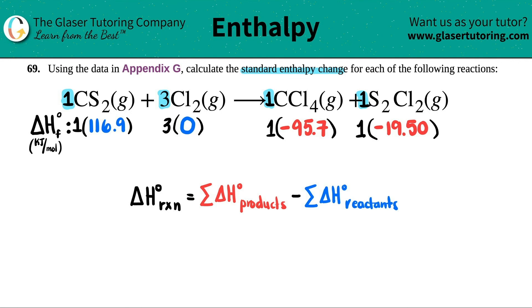Now we have to add them together. These two are added together, these two are added together, so I get one number for the reactants and one number for the products. This would be the same 116.9. And then this side would be negative 95.7 minus 19.5, so I get a negative 115.2.